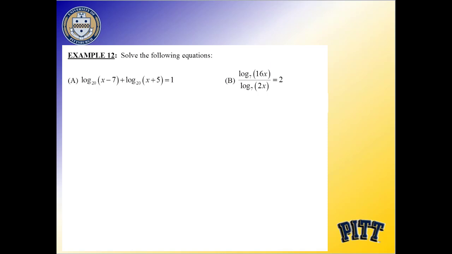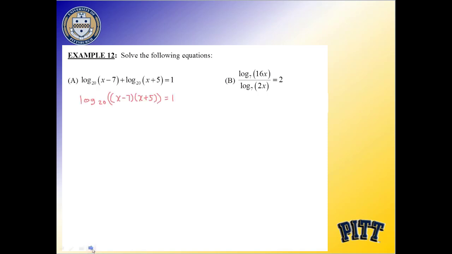The issue is, for all these, the rules we use: when we have a logarithmic equation, we turn it into an exponential equation. It only worked if we had a single logarithmic statement. Here we don't have that. We have multiple logarithmic statements. They are of the same base, which is at least good. So what we need to do is find a way of getting a single logarithmic statement.